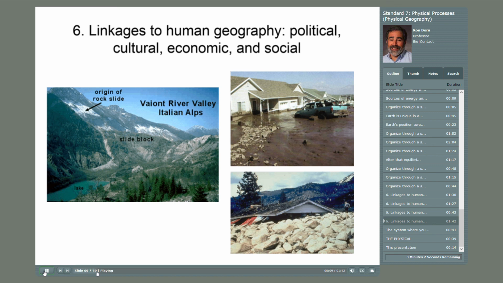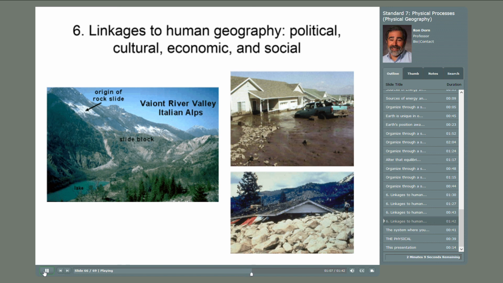The Vajont River in the Italian Alps is an incredibly amazing example of humans altering the natural landscape. A brilliantly engineered dam was built to block the Vajont River to create a reservoir for hydroelectric power. But the lake rose up to the point where the bottom of a mountain was saturated with water, and it started to move, started to slide. So the engineers freaked and started to drain the lake very quickly. That was a bad move because the lake water was actually supporting the bottom of this giant slide block. When they dropped the water in the lake, the bottom of the slide block was so saturated with water that it just started to slide more quickly.